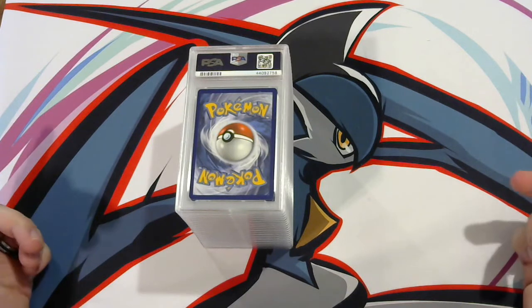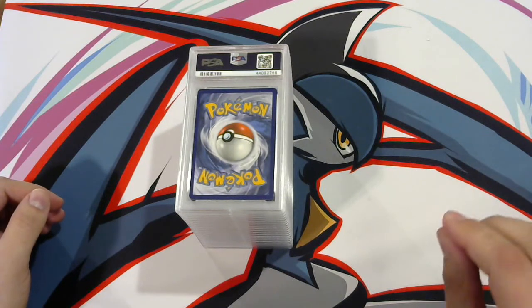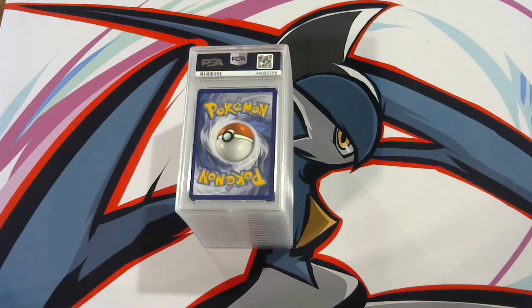When you send in a card, it's graded from, I believe, 1 through 10, and things to look for with cards, if they're off-center, if they have any dings, if they show any whitening, those things can help reduce a grade. So the cards I got sent out are Pokemon, I got Duel Master sent out, I had a Magic the Gathering, I think 2 cards sent out, and I got a couple Duel Masters sent.